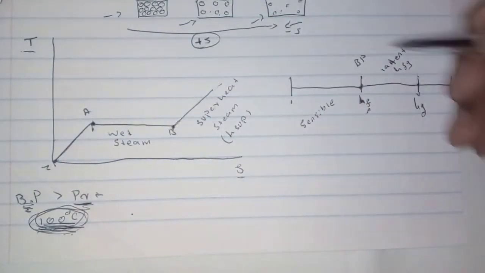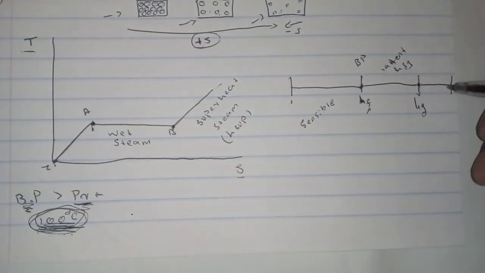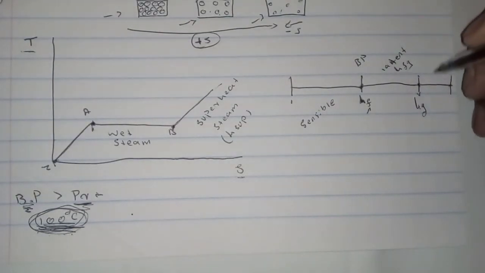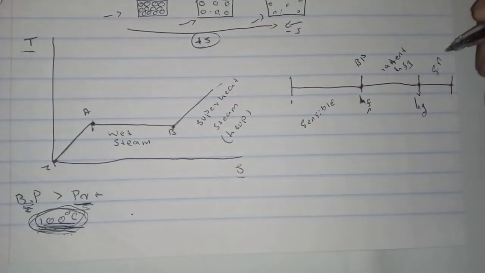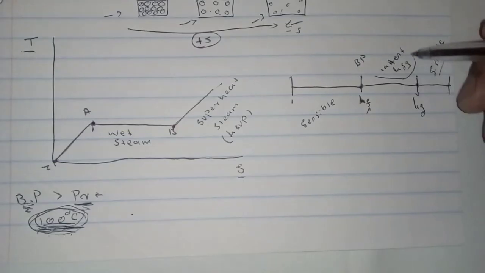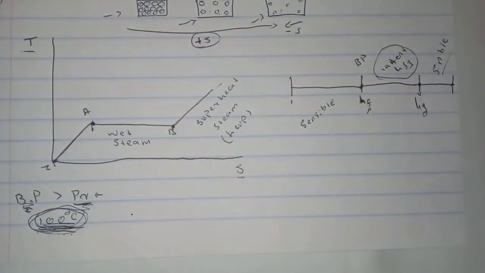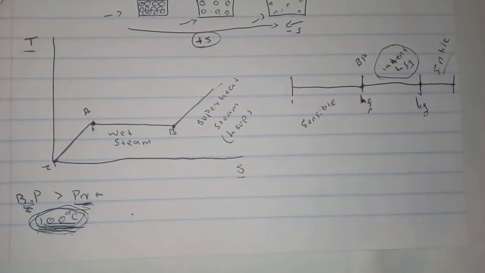The heat energy that is added from that point is called sensible heat. Again, sensible heat is associated with temperature increase. When heat is added and the temperature is increasing, we call that sensible heat. When now heat is added but there is no temperature increase, which means it's a phase change, that one we call latent heat.